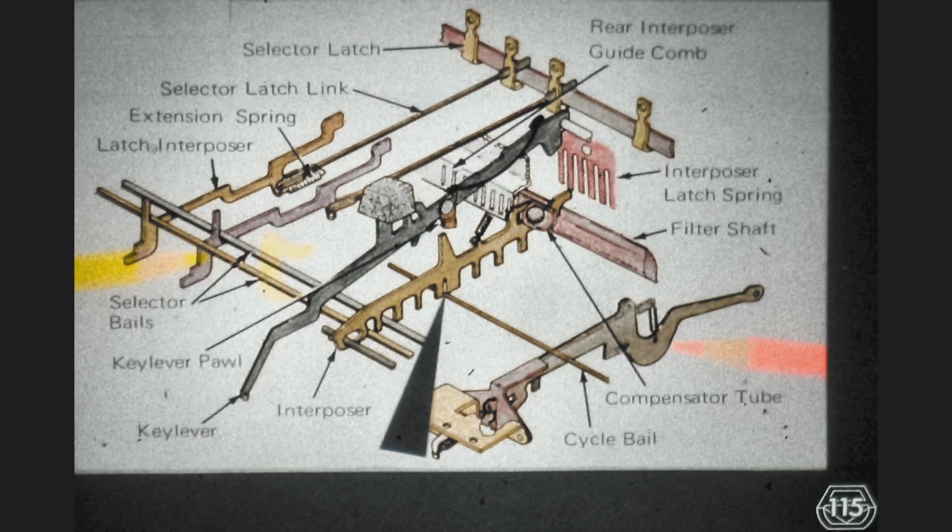All the character interposers, with their center lug, must be able to press down in the same manner on the cycle clutch bail. To make this possible, we must align the cycle bail so that it is parallel to the center lugs of the interposers. However, the selector bails are held by the same plates which hold the cycle clutch bail in position. Therefore, when we adjust the vertical parallelism of the cycle bail to the interposers, we must simultaneously make sure that the selector bails are also positioned parallel, front to rear, with the other vertical lugs of the character interposers.